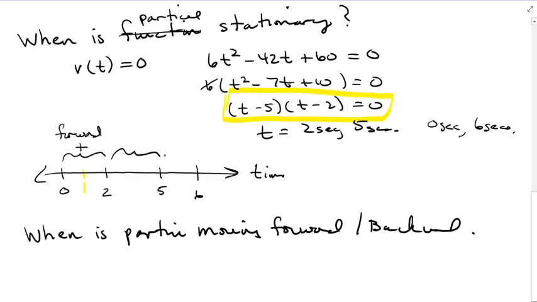Then what happens? It comes to a stop. The velocity goes to 0. The only way you can do that is because it's going in the other direction. So what's happening between 2 and 5? Try it. Plug in 4. 4 minus 5, that's a negative, but 4 minus 2 is a positive. So negative times positive is going to give you negative. It's going backwards. And you're just going to continue that for all the intervals you have. We only have one more interval. Between 5 and 6, clearly if you plug in a number larger than 5, you're going to get positive, positive, positive.